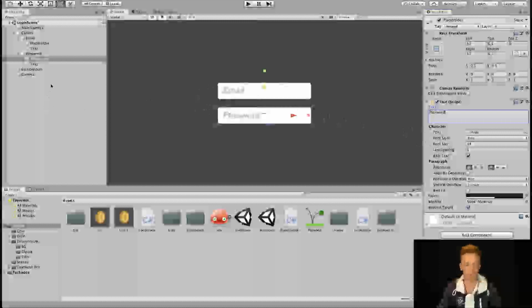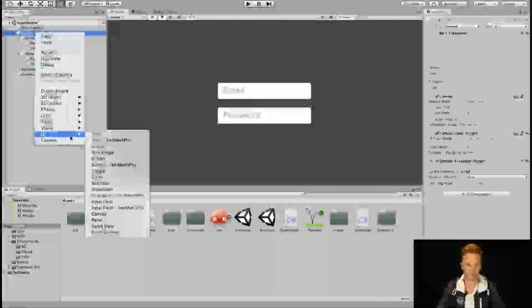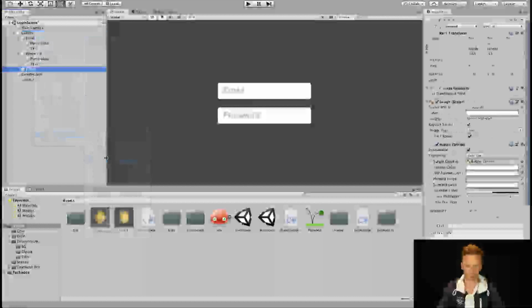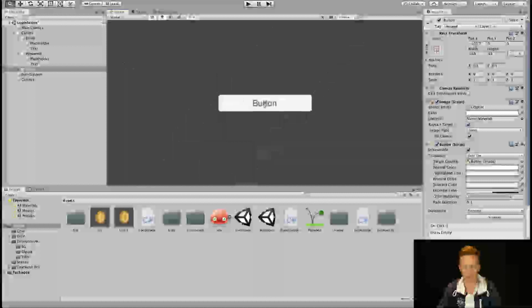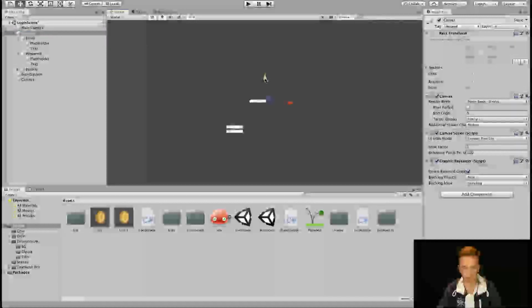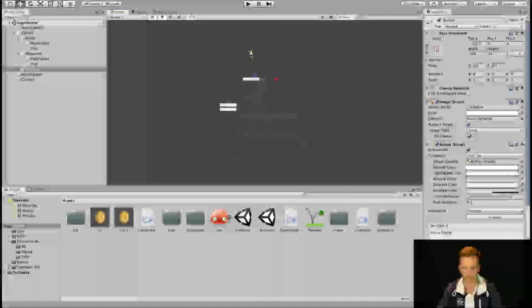Then what we need is a button, right? So we're gonna, let's see, right click on canvas, hit on UI, and then button. We'll create a button. And then we have a button, and if we want to move to that, we can see that it got created up here. We can move that. Let's focus on the canvas, and let's move this button down. No, we need to select the button, sorry. We can, there we go. Let's move that down, and then we can make small adjustments later on.